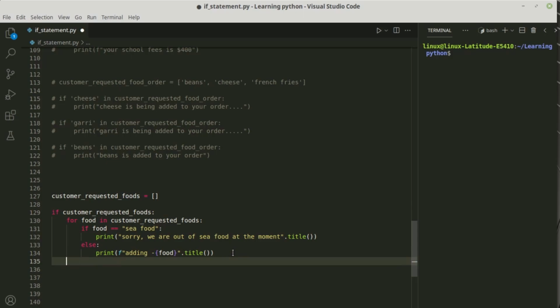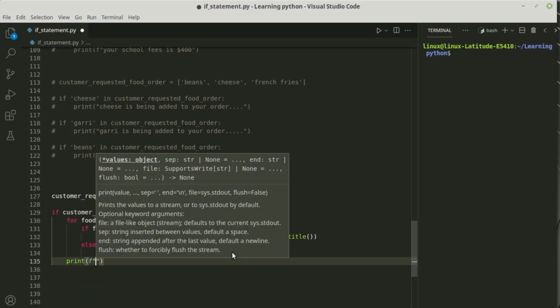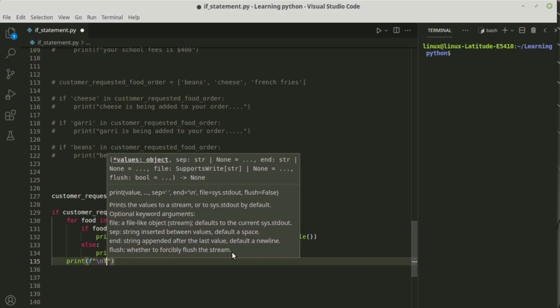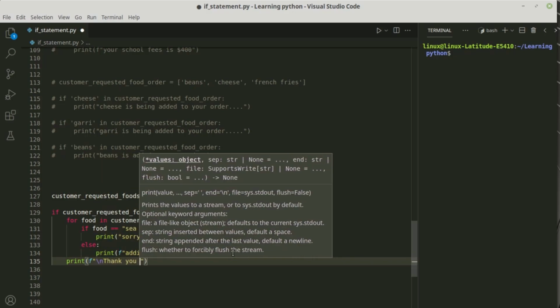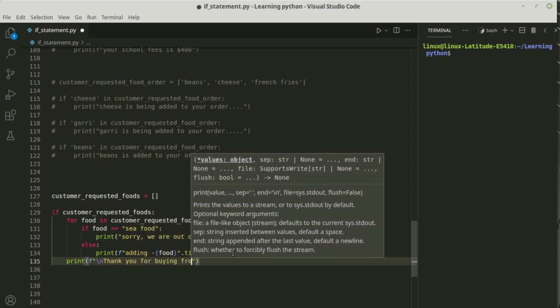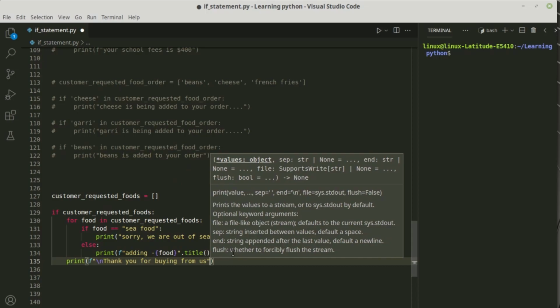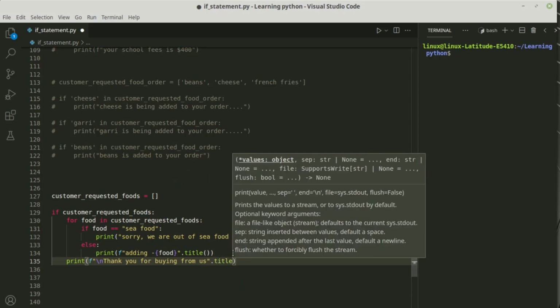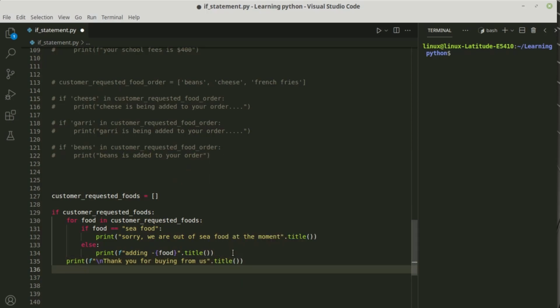we want to come here and also print a kind of message to the user, something of this nature. We can say, thank you for buying from us. All right, something like that. And from here we can complete this to be else. And why do we have else here?